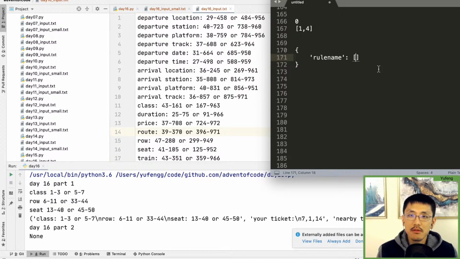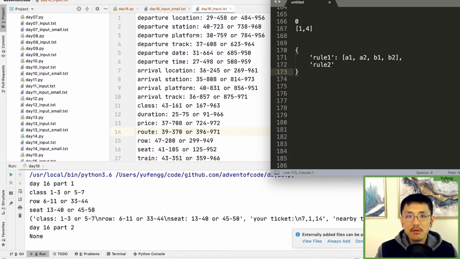So 4 values: F1, F2, S1, S2. So this is first one, and then first end, and then S is second. I don't know if that's the best way to do it ever. Maybe we can call it A and B: A1, A2, B1, B2. And so then we'll have another rule.